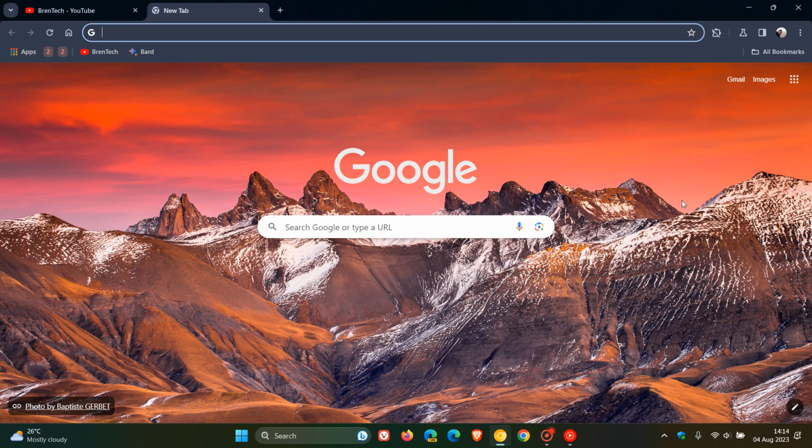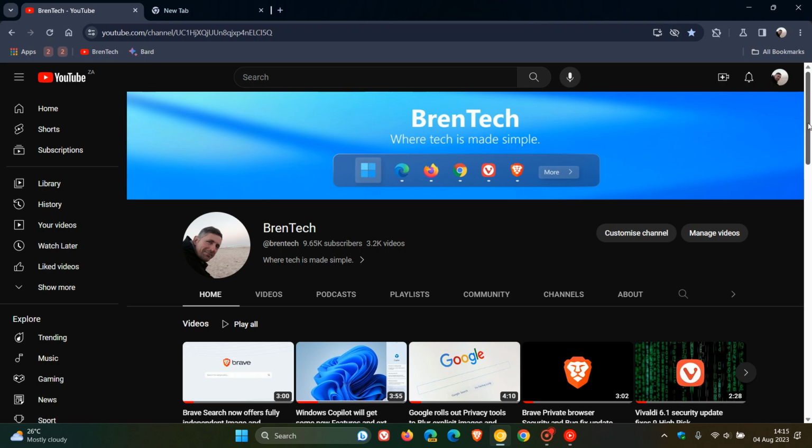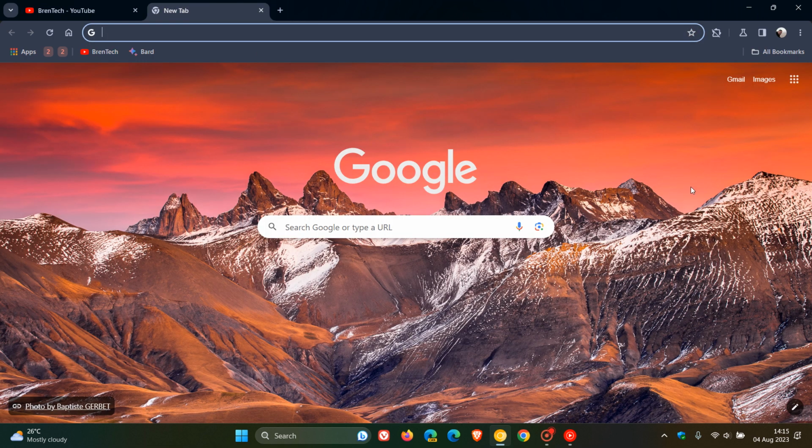And overlay scroll bars, in case you're unaware what they are all about, a simple definition would be that they are placed over the content and not in the so-called bar or gutter. You can see there's an actual bar or gutter here to the right-hand side that the scroll bar moves up and down in, and overlay scroll bars are usually partially transparent. So that's the difference between a fluent and an overlay scroll bar. When you mix the two together, you get a much more modern look and feel. Obviously, that's what Google is trying to do by adding this new experimental flag once again, which has been coming and going quite a lot.